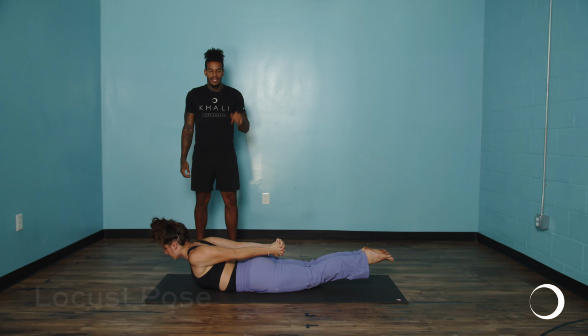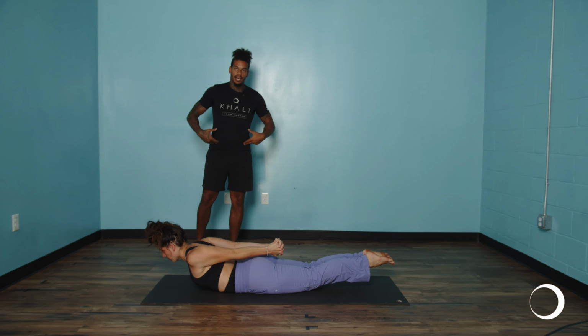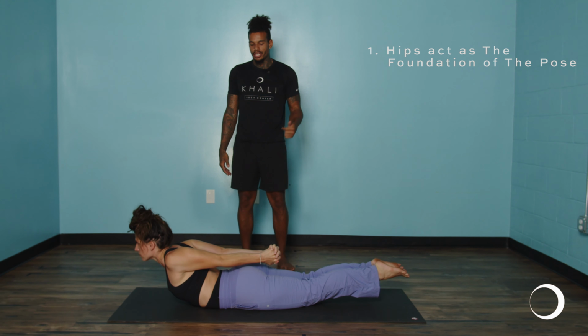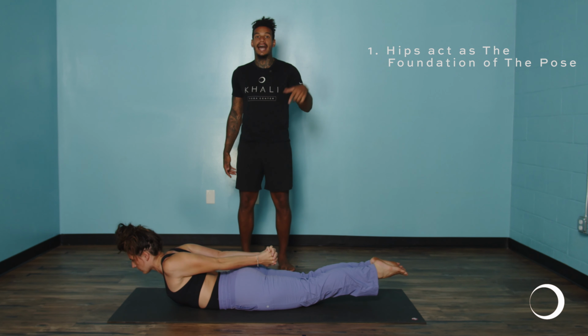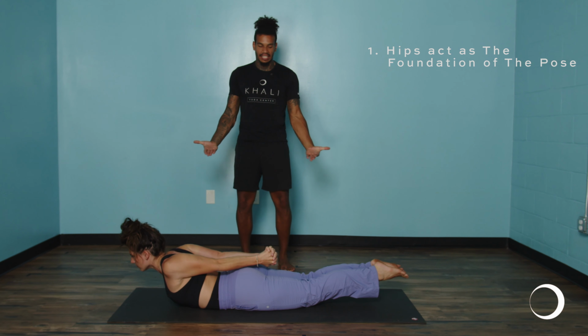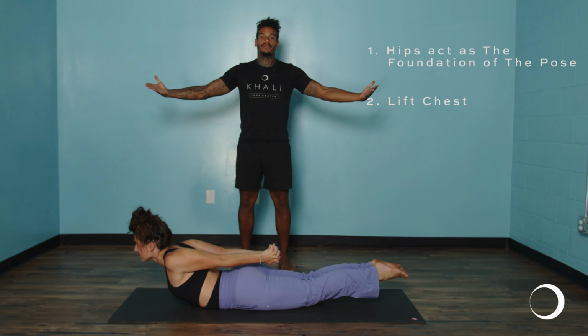Okay, in this back bend, the front of Lindsay's hips is the foundation of her pose. So she's pushing her hips down into the floor. That's where she's grounding so that she can lift her chest and lift her legs up.